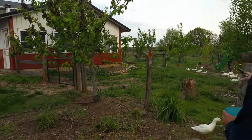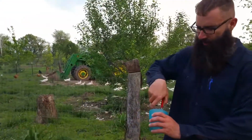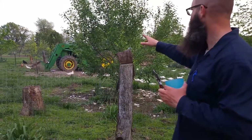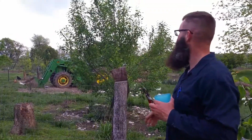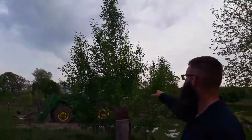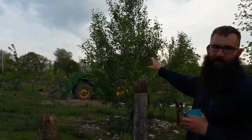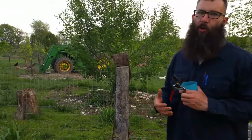This tree behind me is an amazing tree. I was so frustrated for 5 years it never put out any flowers, but this year it finally did. So it must be a standard pear tree. I thought it was a kind of a middle size, but anyway, it only has a few spots of fire blight. That's great. These Asian pears, they're so bad, I need to live where it's cold.